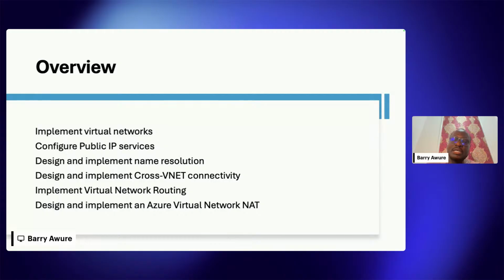Outside the fact that we'll be looking at the Azure resources and the Azure implementation, the concept of IP addressing is quite a broad one that we'll spend a good amount of time to focus on, so that we have a good understanding of what IP addressing and IP planning is all about, right?